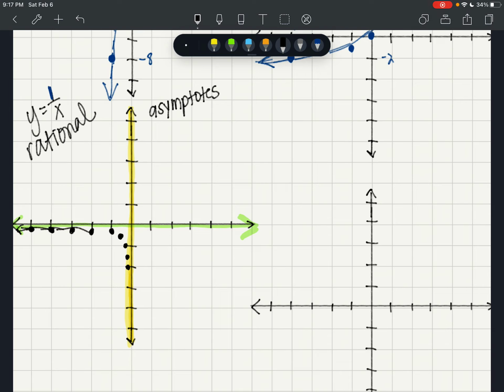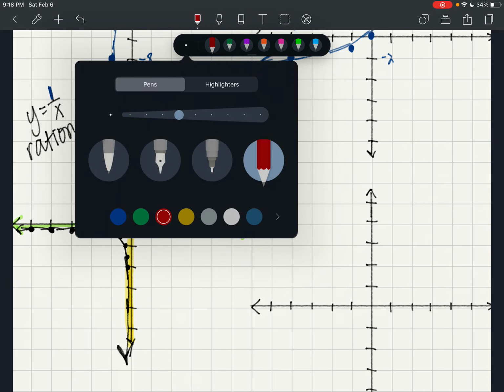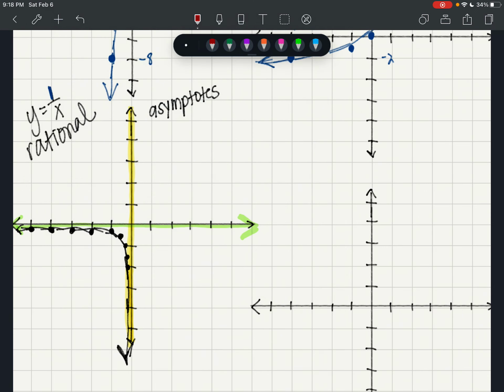And you can try all these graphs. So what happens is that your graph, let me draw this part of the graph in red. I'm going to make it a dark red line. There we go. Look, see? So that's part of our graph. That's for all of our negative inputs. Then when we put positive inputs in, we hop over x equals 0 and we put maybe what? Put in 1/10, you're going to get a 10 out. 1 divided by 1/10 is 10.